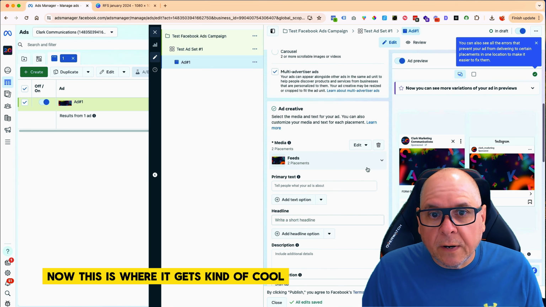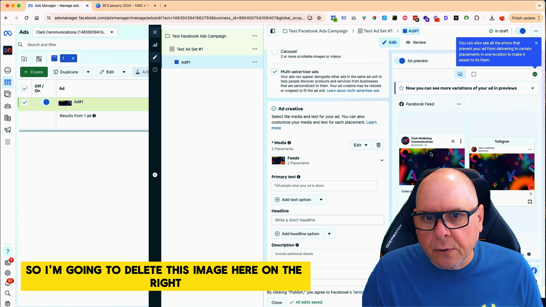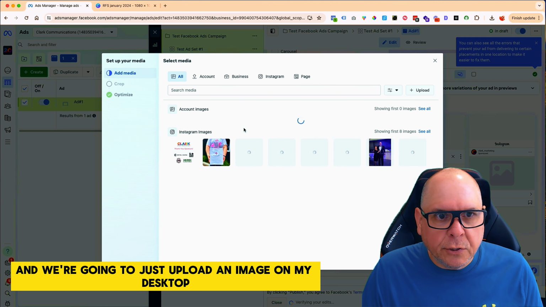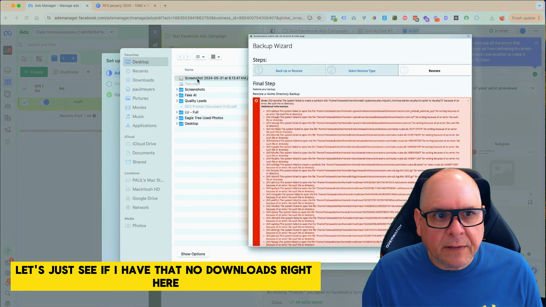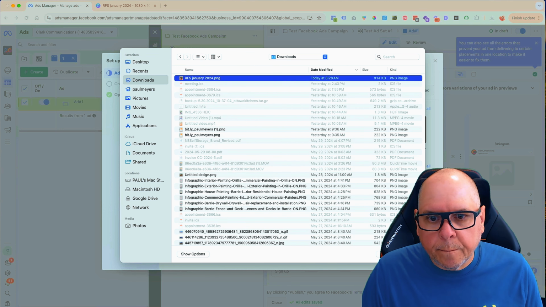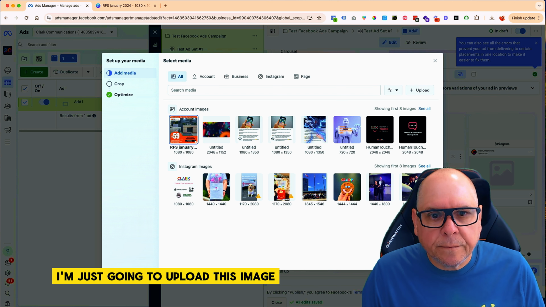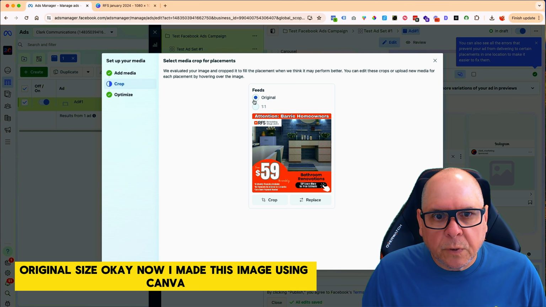Now, this is where it gets kind of cool. So I'm going to delete this image here on the right, and we're going to just upload an image from my desktop. Let's just see if I have that. Downloads right here. I'm just going to upload this image. Next. Original size. Okay.